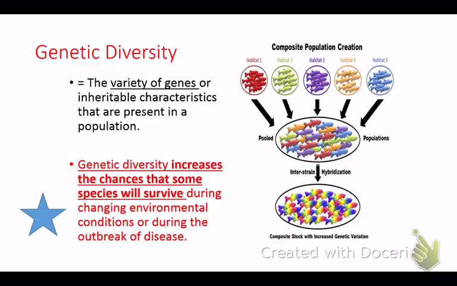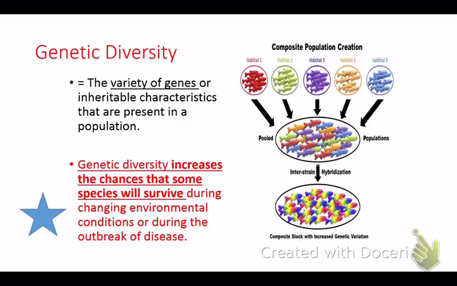So we will talk about this when we talk about evolution, but populations that have more variety, what we can see when all of those fish from the different habitats, all those different colors of fish, combine into a pooled population, there's a lot of genetic diversity, there's a lot of variety to that pool. Now that variety is going to ensure that even if some crazy disaster happens and wipes out all the redfish, the rest of the fish in that species are still going to be able to pass on their genes so the whole species survives. Without genetic diversity, there's way more likelihood that the species is going to all get wiped out.